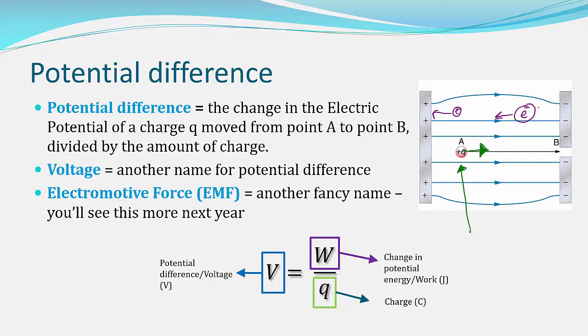Now the formula we're going to get you to use in Year 11 is this one here, where the potential difference, or the voltage across 2 points, is equal to the change in energy, or the work that potential might be able to do, divided by the charge that's involved. This equation may seem a little bit ambiguous, but what it's telling us is that the potential difference will provide a certain amount of change in energy per each unit of charge. We can illustrate that using this example here.